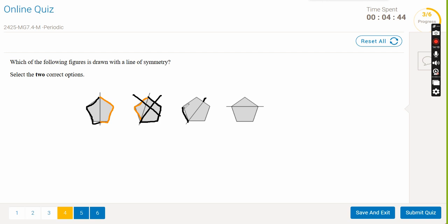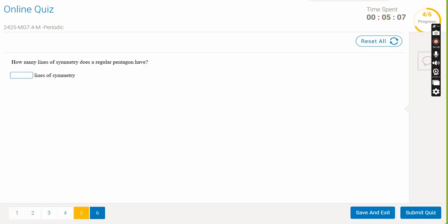Let's check this side now. Let's go one side like this, and the other side. Of course, I bet you can make it better than me, so please do take your time. You can see here that it's completely equal. It's covering one corner here, then another corner here, and then completing it. The next thing, it's the same thing. So we will be choosing this one and the first one as our answers.